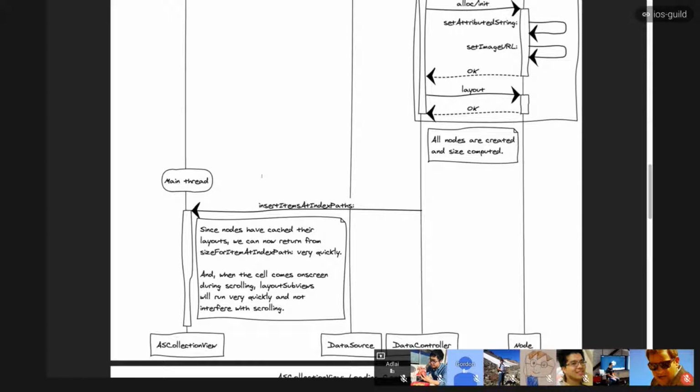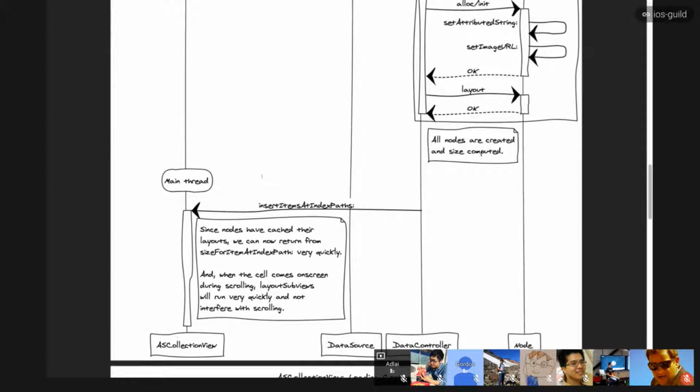It is possible. The memory pressure doesn't become a problem until you have many, many nodes, like 10,000 or 20,000, because nodes are pretty lightweight objects. They don't have views, they don't have layers by default. They don't store any images, where images are usually where your memory gets consumed. So nodes are pretty lightweight, but the one thing that does become a problem, and we're working on solutions for this, is it can take time. It can take a lot of time to allocate and measure all those nodes.